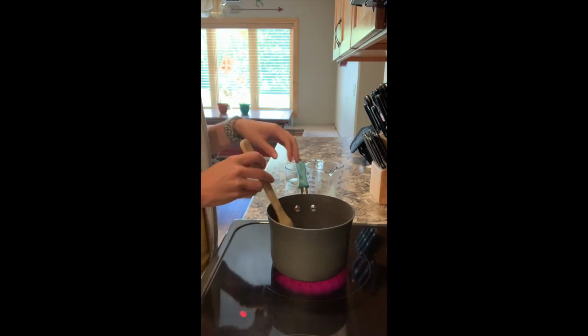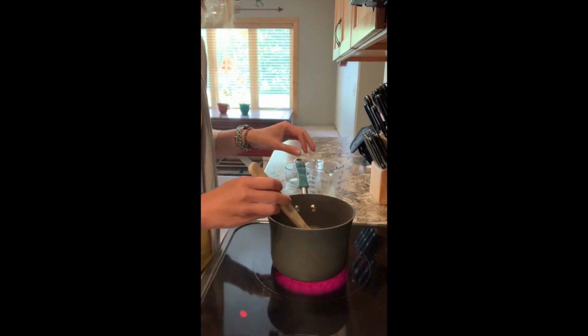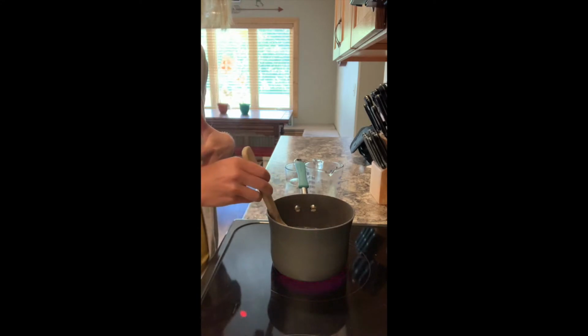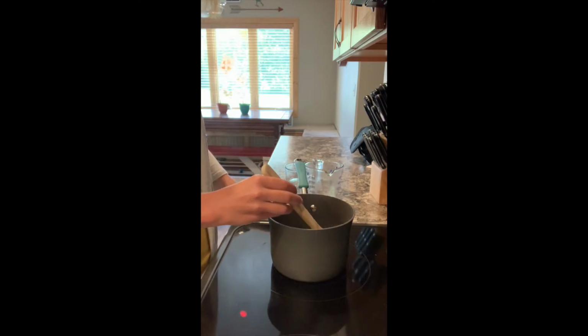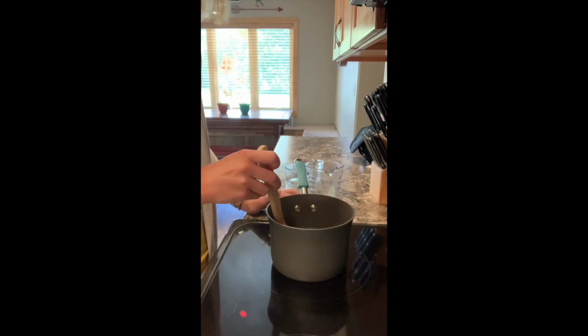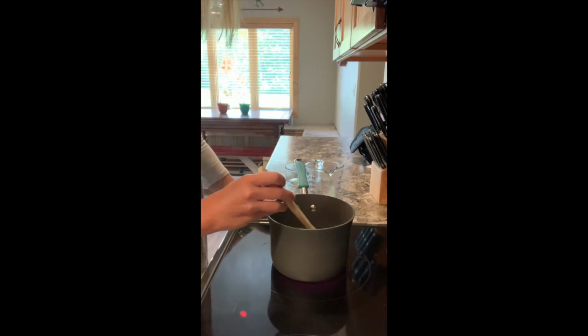Now, if you were to go ahead and go shopping for quinoa, you're not gonna find it right next to your rice or pasta. It tends to be in some specialty sections, like maybe with some other gluten-free products, or if your store has an organic section, it would be there.